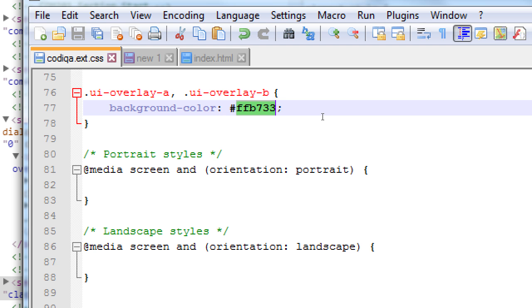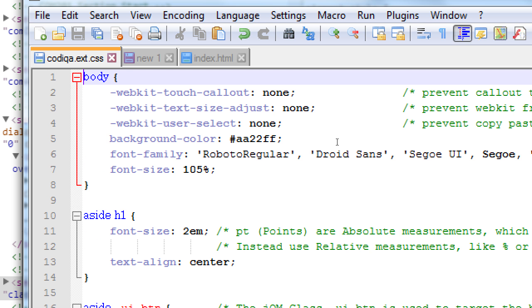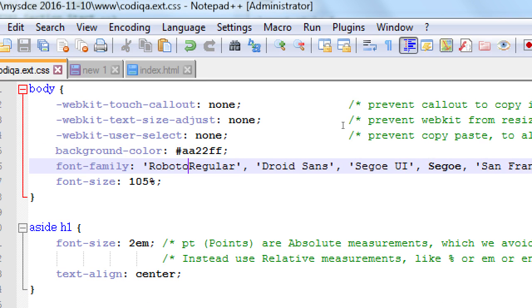Let's say at that point I made those changes, and I want to go over to the font. We've been making these changes to the color of the design, but I also now want to start to change the font. We've got this basic readable utilitarian font, which is defined at the very top of our CSS, Roboto, Regular, etc. What I said about that is that CSS is designed, when we use the font-family property, to have fallbacks from left to right. We're trying to use a certain font. If that one doesn't work, comma, try the next one. If that one doesn't work, comma, try the next one.